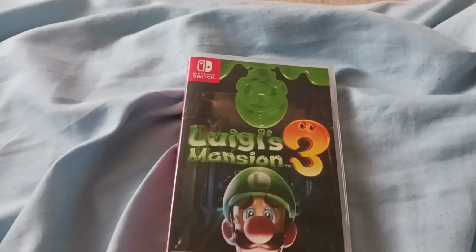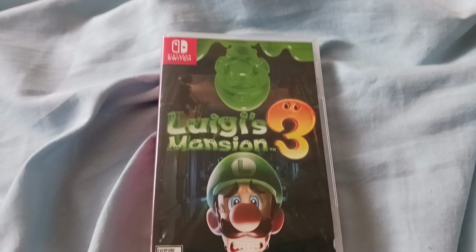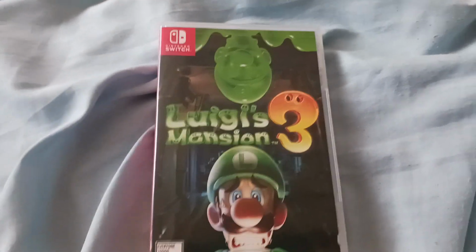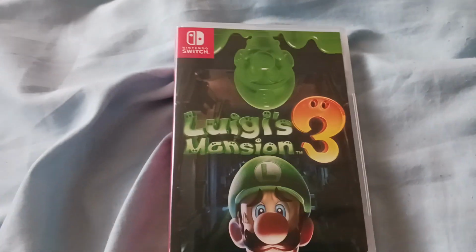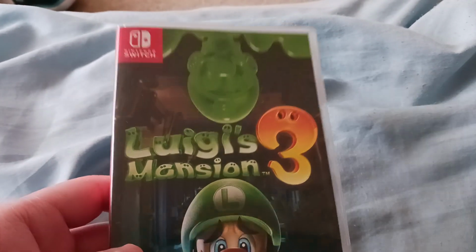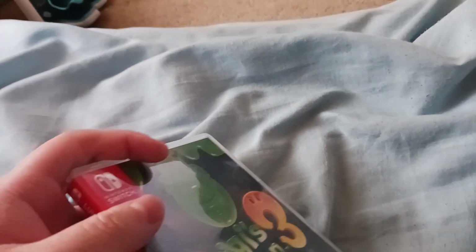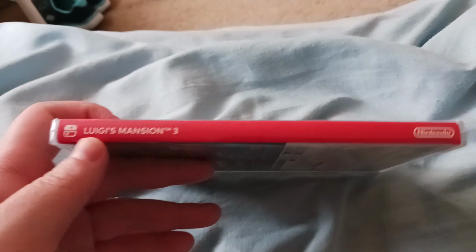So basically that's one of the new features, I guess, or new mechanic, that Luigi could help you out and stuff like that. So that's pretty cool. And he can go into little vents and stuff like that, and little tubes or pipes or whatever. But anyway, so that's that.